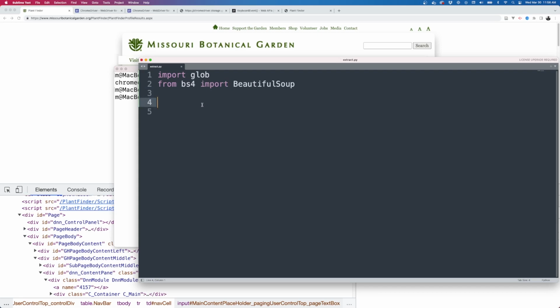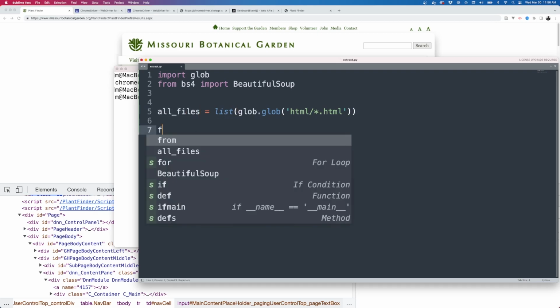All right, so we have those, and we're going to use glob to get a list of all those files. So we're going to say all files is glob.glob, and look in the HTML directory. If I had done this as HTML, this would have looked at the root of the entire hard drive, which we don't want. We just want the HTML directory, and then anything in there that's an HTML file. And we're going to turn this into a list.